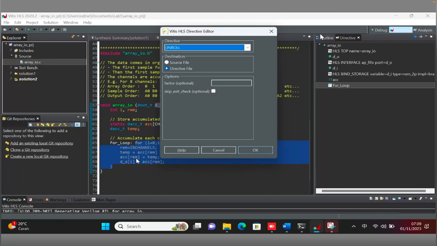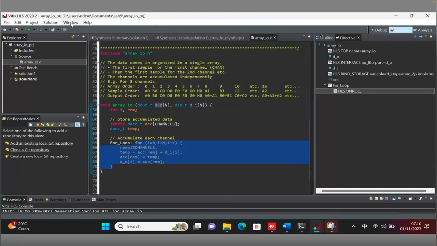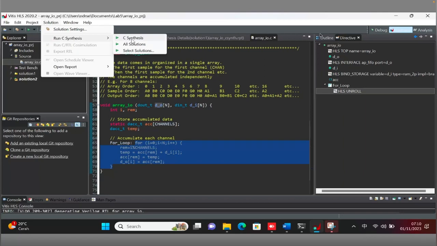So it processes iteration one by one, and so we will have less memory but with high latency in here. We make it unroll and press OK. Now run the C synthesize.